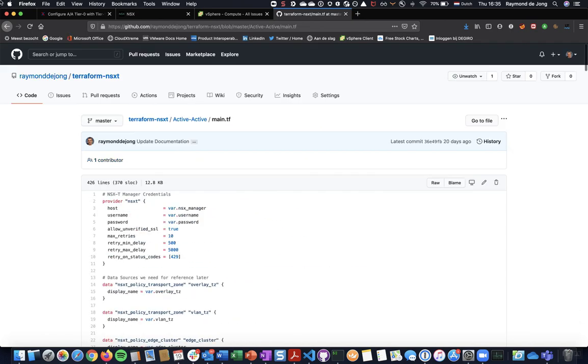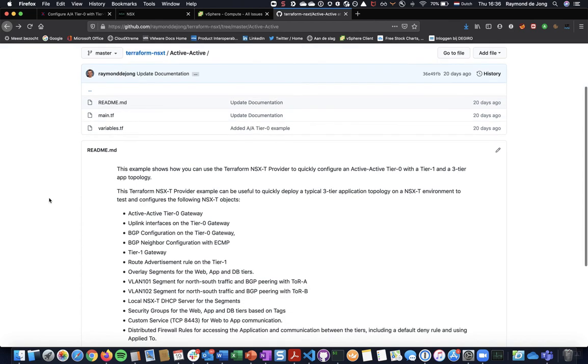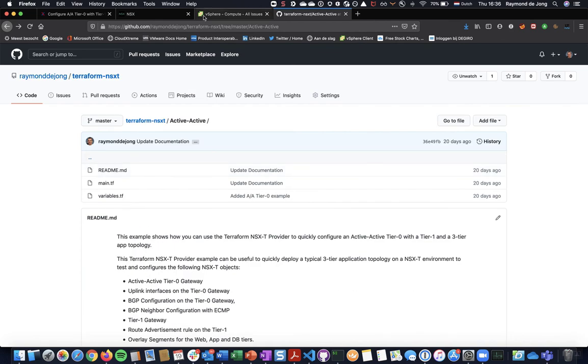So feel free to download it and try it yourself in your own lab. Remember to change the variables representing your lab, and then you should be good to go. I'm using Terraform 3.1 Provider, the latest one being available, so that should work.